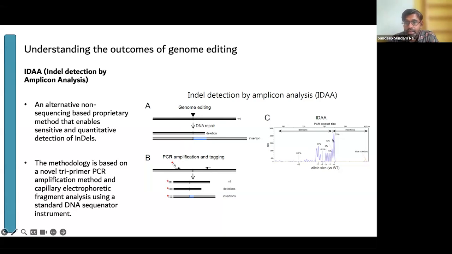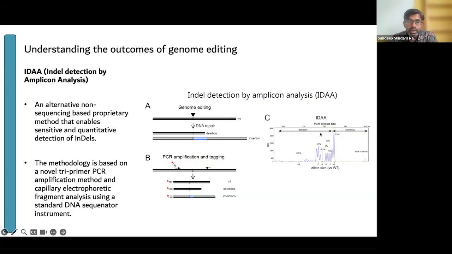This detector provides signals telling us, if you have a reference sequence, which would be from your untransfected cells, it will sit at the position with no indels, and then you'll have allele sizes that appear either from a deletion of bases or from an insertion of bases at that particular site.